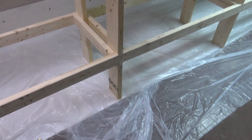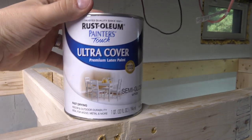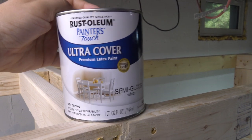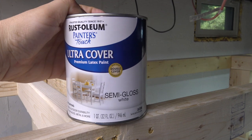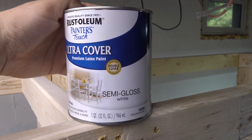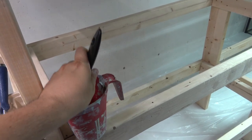Now, we've got our drop cloth down on the floor so we don't make a mess. We're pretty good at making messes. And this is the paint that I'm going to use to coat this stand. I think I'm going to do three coats of this Rust-Oleum Ultra Cover Semi-Gloss White.